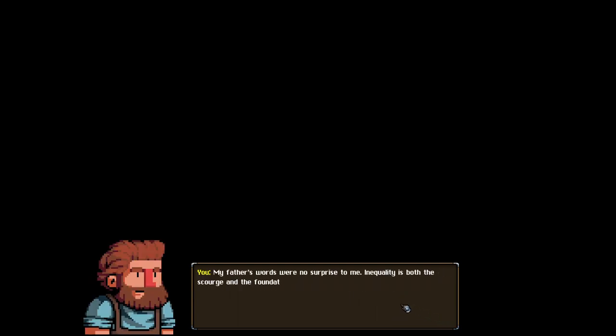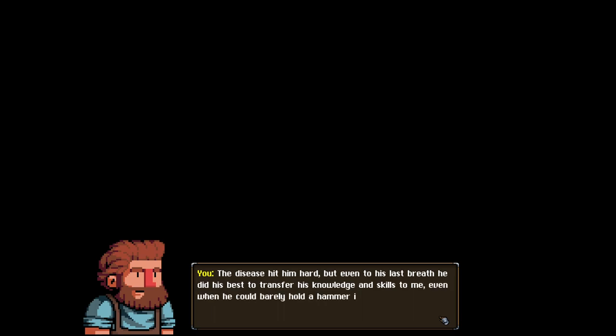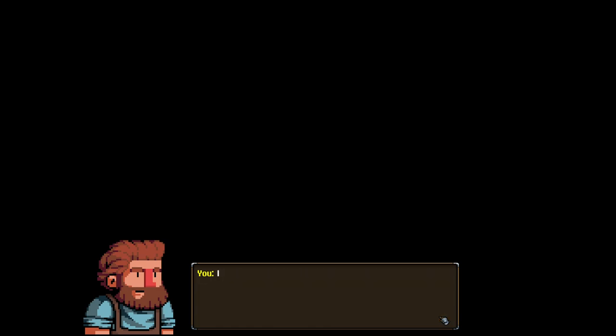My father's words were no surprise to me. Inequality is both the scourge and the foundation of our society. However, the sincere smile and charming eyes of the merchant's daughter made my heart ache. The fair was coming to an end, so we gathered our belongings and set off home. It was the last fair I got to visit with my father. The disease hit him hard, but even to his last breath, he did his best to transfer his knowledge and skills to me, even when he could barely hold a hammer in his trembling hands. I had no choice but to make my father proud and become a decent apprentice.